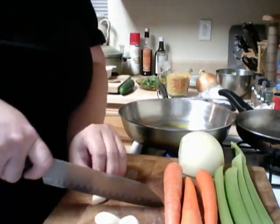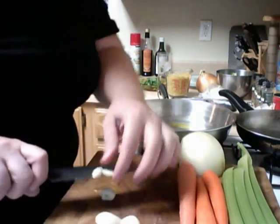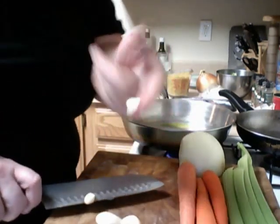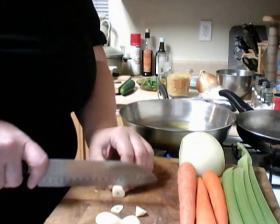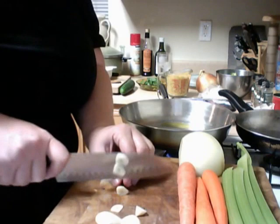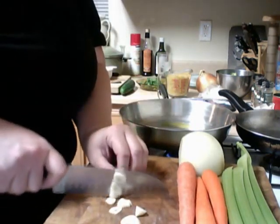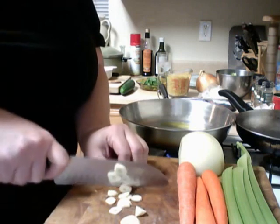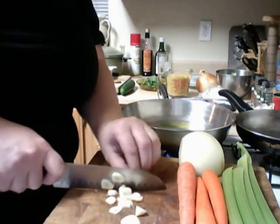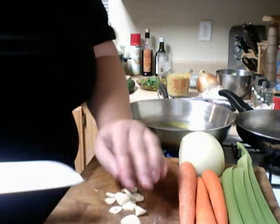Take the garlic. Chop, chop. Make little slivers, like on the last episode. Sliver it. And then when you get to the end, just chop it in half. Or if it's big enough, you can actually leave it. This piece I can leave.